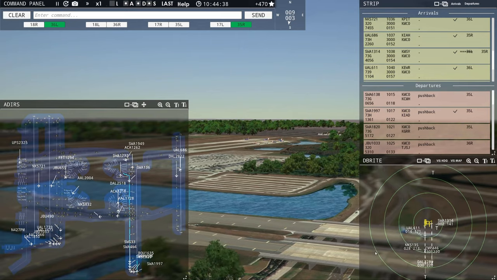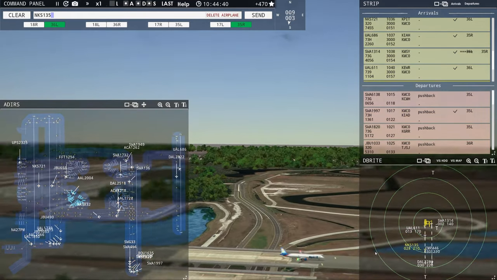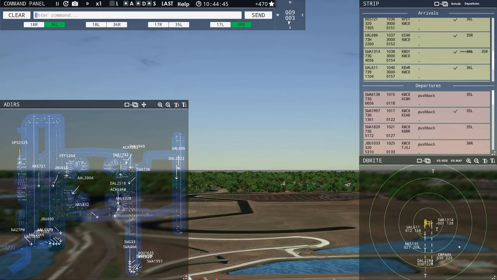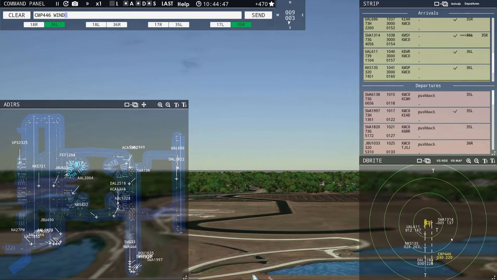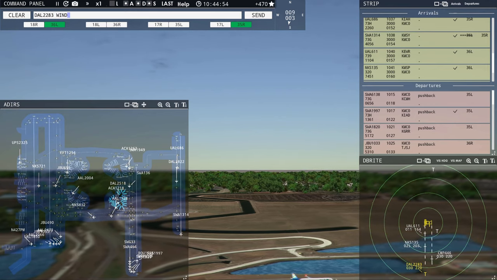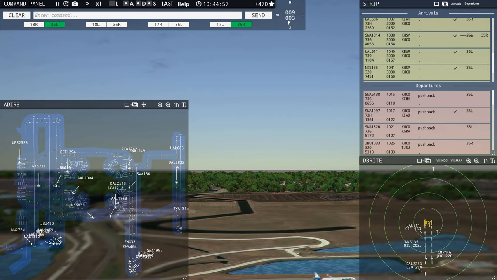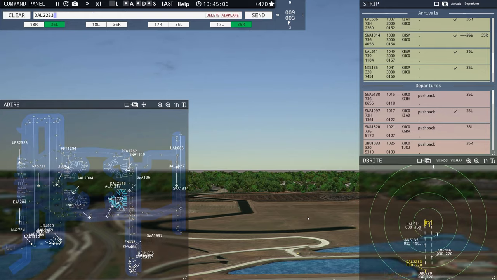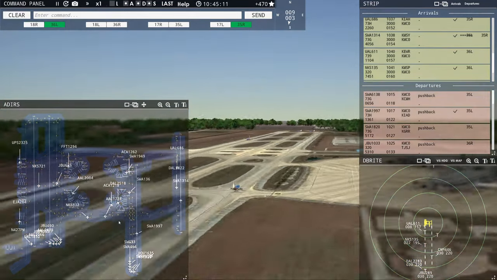Runway 35 left, cleared for takeoff, Southwest 1997. Spirit Wings 135, runway 36 left, clear to land. Copa 446, runway 35 right, clear to land. Delta 2238. Say again. Delta 2238, runway 36 left, clear to land. No, Delta 2283, runway 36 left, clear to land. Negative, Delta 2283, runway 36 left, clear to land.